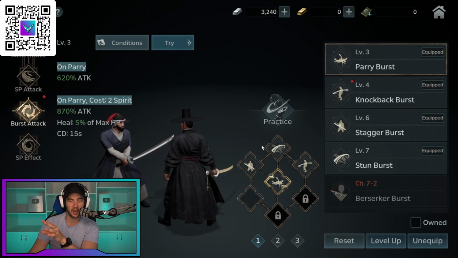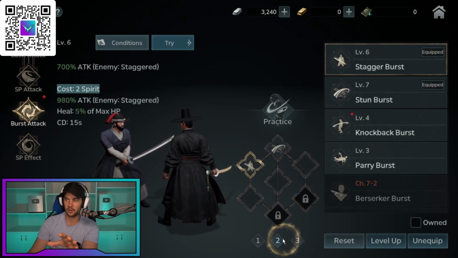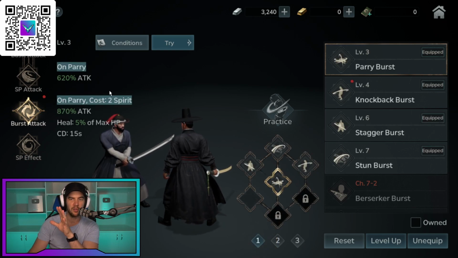And I really like this system. You have different loadouts that you can do as well. So maybe for some content you want one loadout of abilities, for other content you want the other loadout. You can save those loadouts, and away you go. But like I said, I think this system is absolutely fantastic.